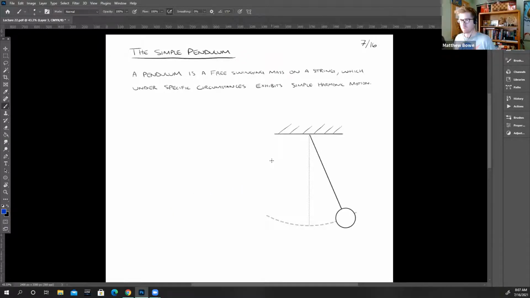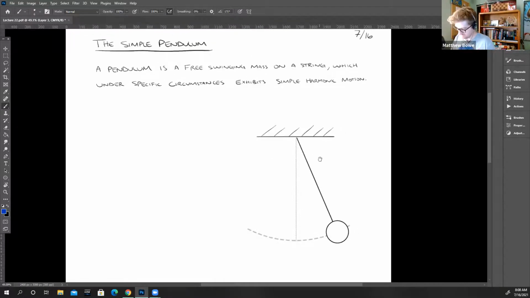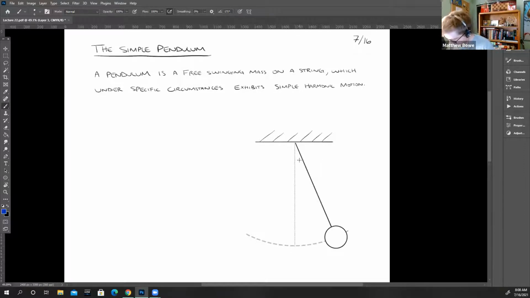So what if I take that pendulum and I push it just a little bit? It will rock back and forth at some angle. Let me sort of draw out what I'm doing. It'll have some sort of angle of its displacement.